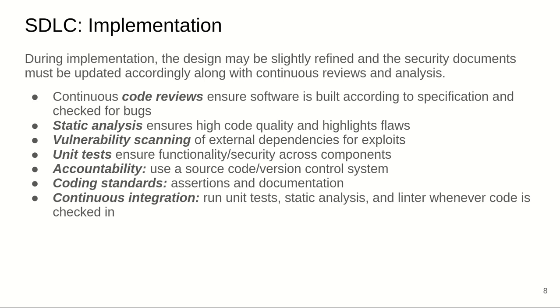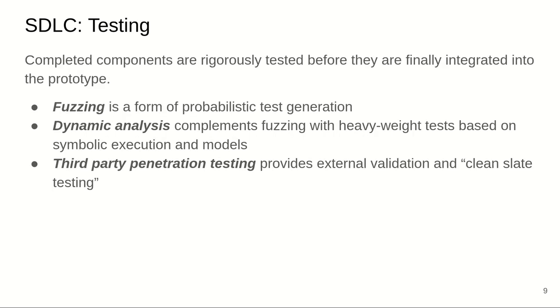If the implementation works sufficiently well, there's also the testing phase, right? Any completed component must be rigorously tested before they are fully integrated into the prototype and accepted. And for that, we'll base this on fuzzing, dynamic analysis, and also third-party penetration testing to round off the overarching testing. Fuzzing is a form of probabilistic test generation that will leverage the test cases and unit tests you've already written to then search and find bugs, right? So this goes way beyond functionality testing and highlights different kinds of vulnerabilities and potential issues in your code.